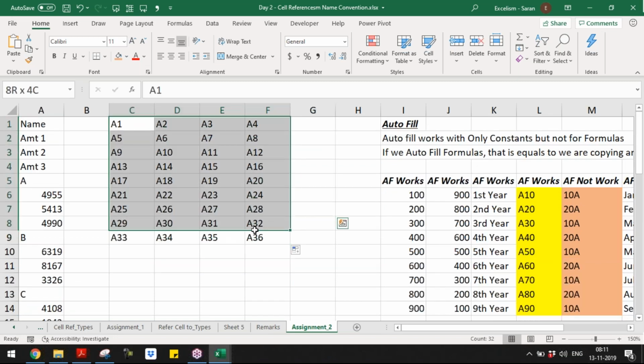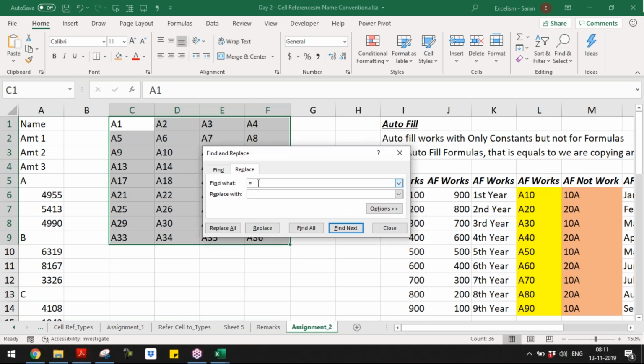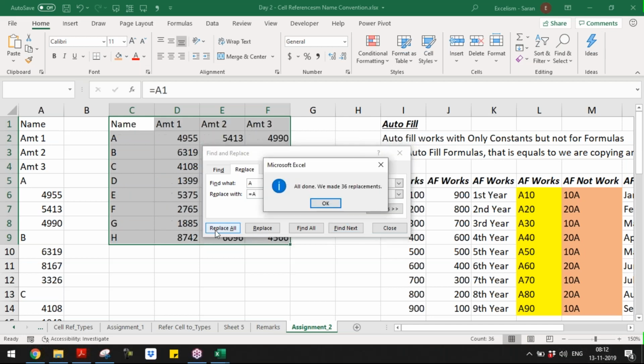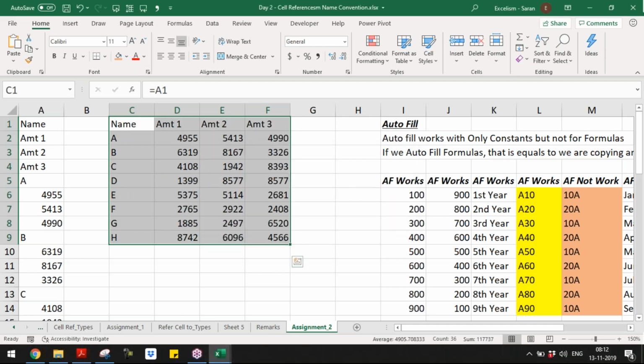How to make this a formula? Replace back wherever there is an A. Now let me replace A with equal to A. Can you tell me what will happen if I replace A here with equal to A? That becomes equal to A1, equal to A2, equal to A3, equal to A4, A5, equal to A6 and so on. Now if I replace, I'll get it as simple as that. This is a small method which I can follow to convert this into this. I think many people tried with text to columns.